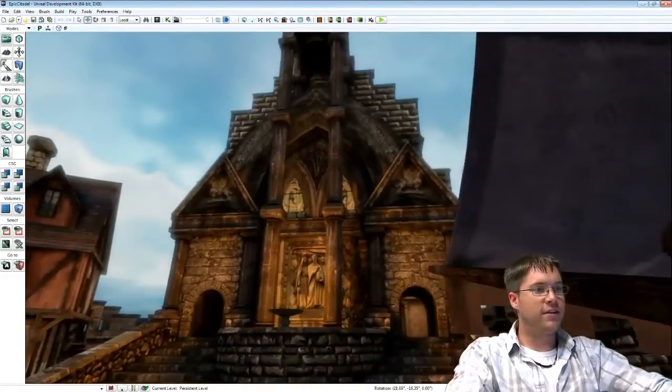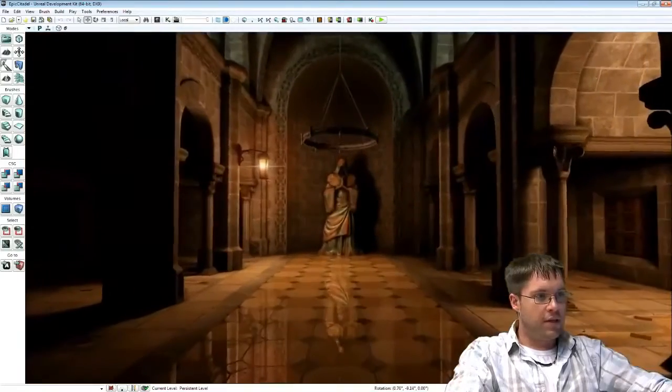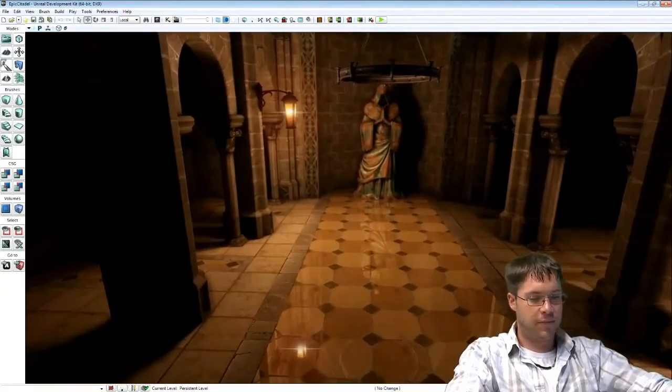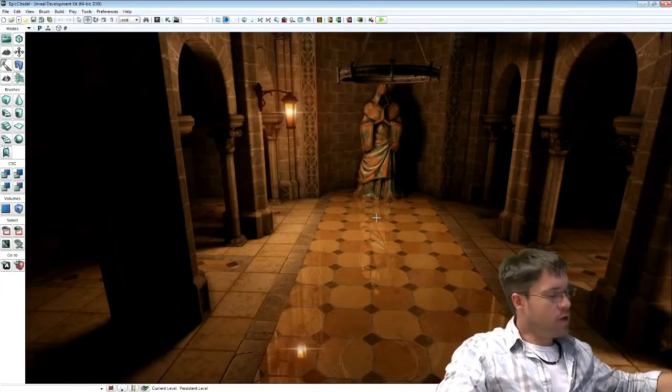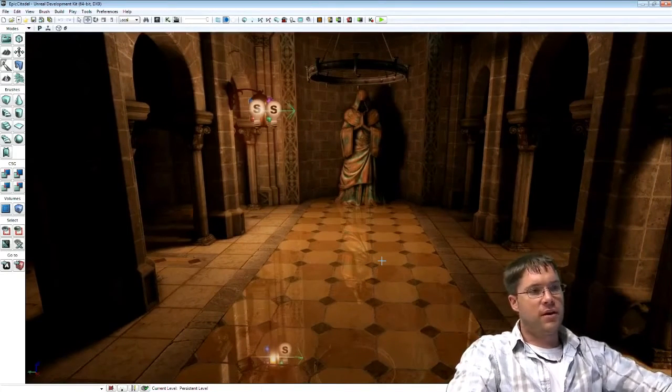Okay, so if we take a look at the cathedral, and we go inside the cathedral, most of you probably remember the absolutely glorious reflective floor in here. It's amazing. But if we get out of game mode for just a minute, there's something curious going on here. Do you know what it is?